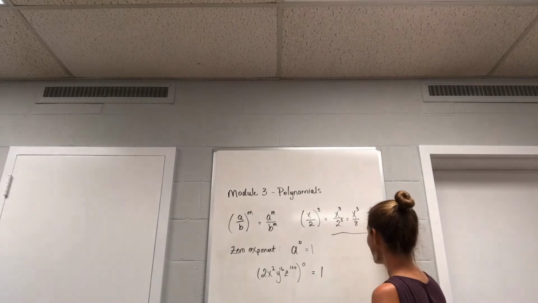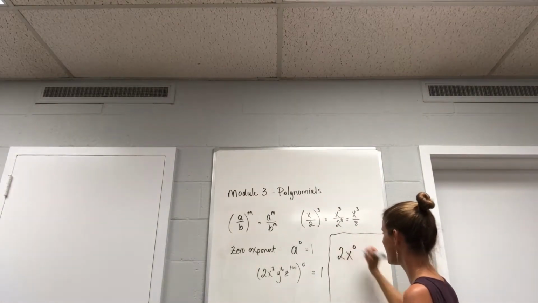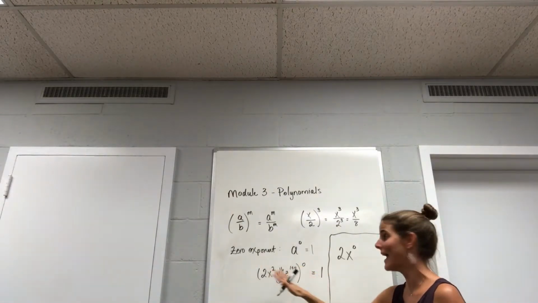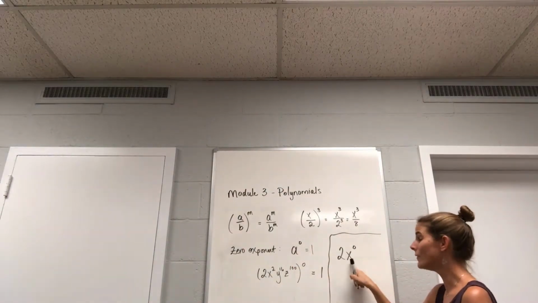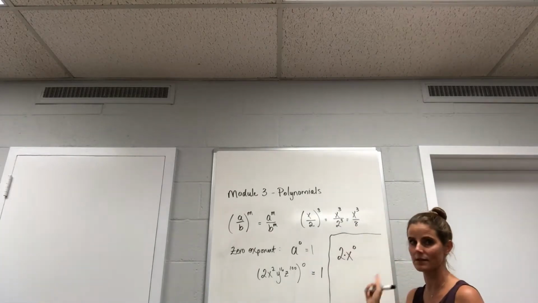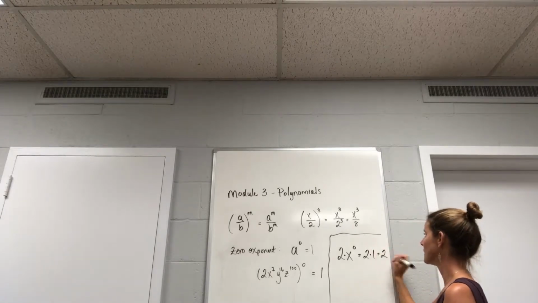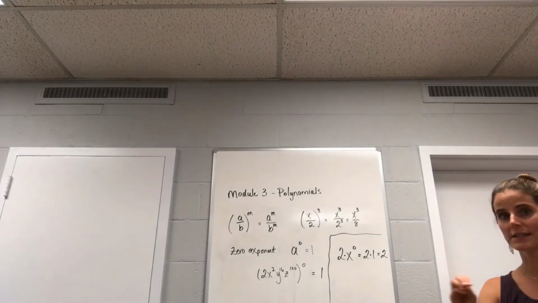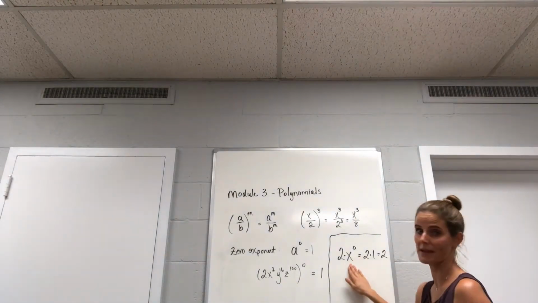So likewise, you might have a problem like this. If you had 2x to the 0, notice the difference between these. This one, the 0 is on the outside of the parentheses. Everything is being raised to that 0 power, so the entire expression is 1. On this one, only the x is actually being raised to that power. It's like 2 times x to the 0 power. So this is like 2 times 1, which is 2. That's an important thing to note: you want to consider what that base actually is. Here the base for the exponent is all of this, and here the base is only the x.